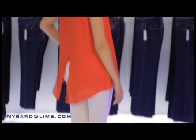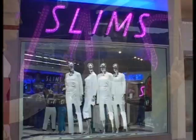I was like, oh my gosh. I saw myself, I was like, oh my gosh, we gotta stop and check out this store, because I saw the lady and her butt did look so firm. So I'm like, okay, we gotta check out this store. We came in, they greeted us with a nice smile, nice hospitality greeting. So I was like, okay, I love this store already. We went in, they gave us the pants that fit perfectly, and pow!